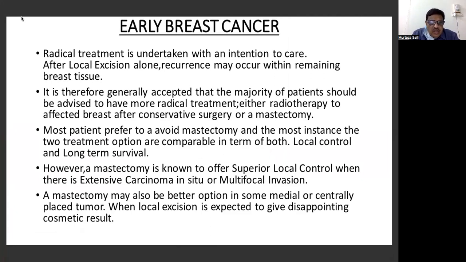It is therefore generally accepted that the majority of patients should be advised to have more radical treatment, either radiotherapy to the affected breast after conservative surgery or mastectomy. Most patients prefer to avoid mastectomy, and in most instances, the two treatment options are comparable in terms of both local control and long-term survival.